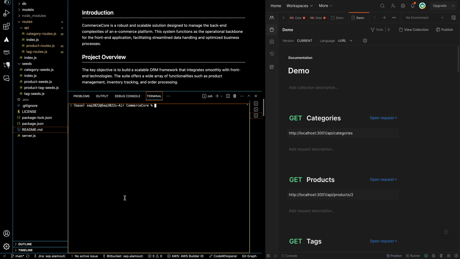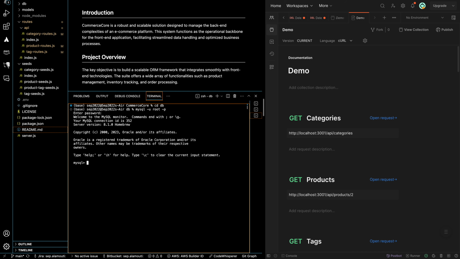So the first thing is actually going to go to the folder of the database. So I'm going to go make sure that the database is created, that we can use the tables and everything.